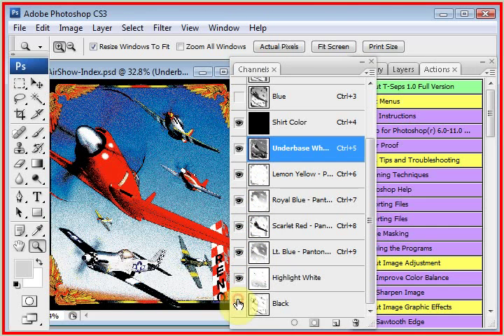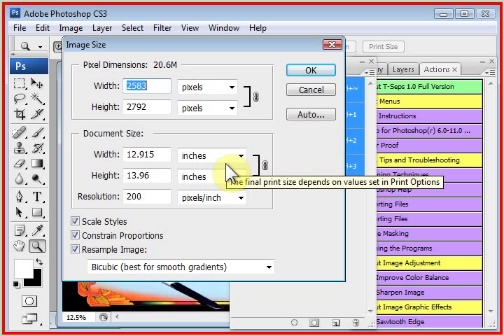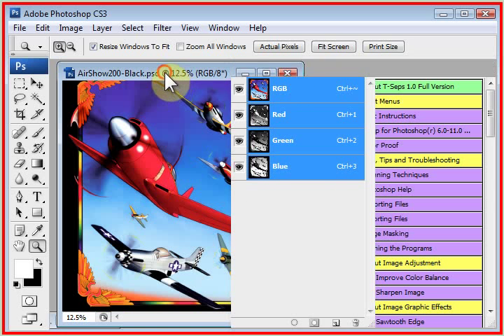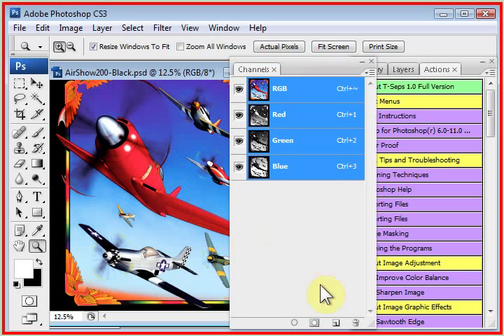Here's the quirky thing you must check before you run a routine: you must look to see what the resolution is. The resolution of the file is the size of the final pixel, and the file needs to be at final size because you cannot up-sample or down-sample this file when you're done. The resolution needs to be from 175 to 225 dpi. 225 is pretty fine — that's a small pixel, about like a 5% dot at 65 lines, so it's pretty hard to burn on screens. 200 is a good resolution; 180 is okay. If you want a grainy, pixelated look, make the design final size at 72 or 50 dpi. But you must check the file resolution — it must be at 200 dpi approximately at the final physical size. That's a quick overview of the index color routine.